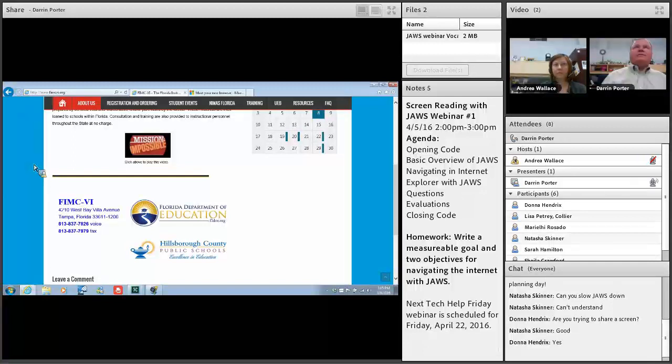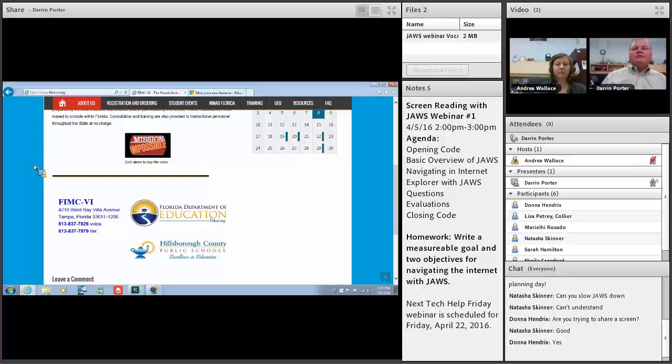Now, the other thing that you can understand about headings is that you can use 1 through 6 on the number row above the letter keys on the keyboard to go to headings at specific heading levels. Once you get to know websites and see how they are created, you'll know that, for example, the beginning of the next article on the newspaper may be at heading level 3, or the beginning of the next major section, like the sports section, might be at heading level 1.